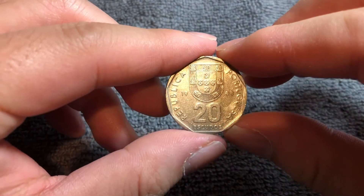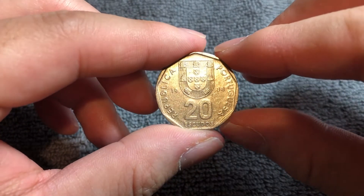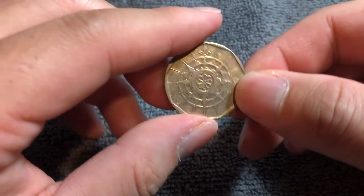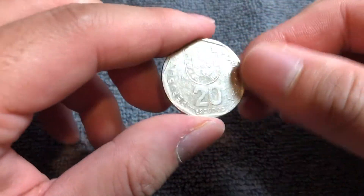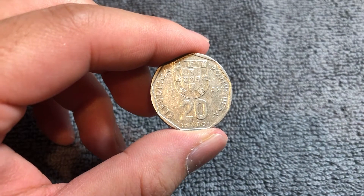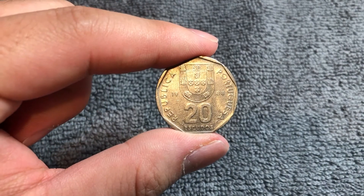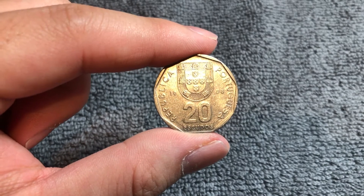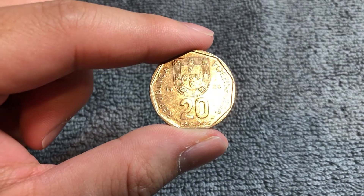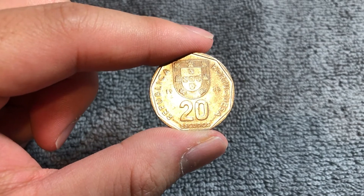As a matter of fact, 20 Escudos equated to roughly about 10 euro cents. Although the coins can no longer be exchanged for euros, Portuguese banknotes can still be exchanged until 2022. These are probably going to turn up in foreign coin bins most of the time, but NGC says in VF or XF condition, you're probably going to get about 20 to 30 cents to the right buyer.